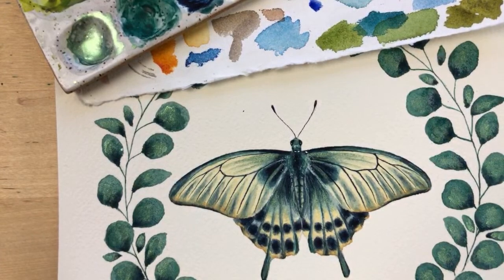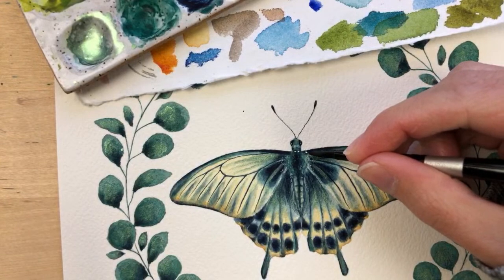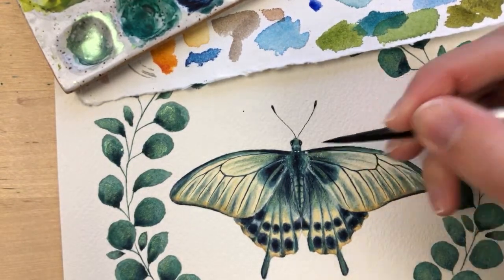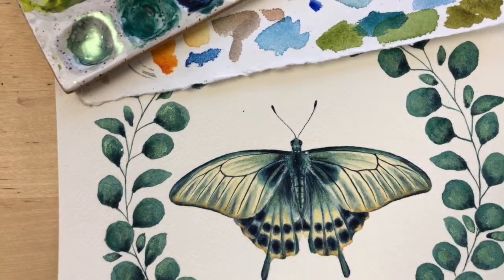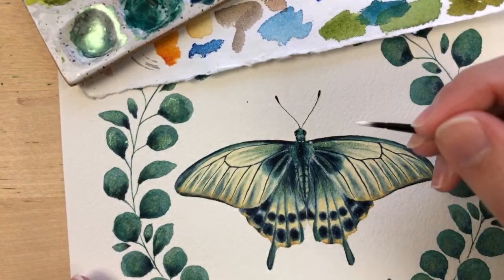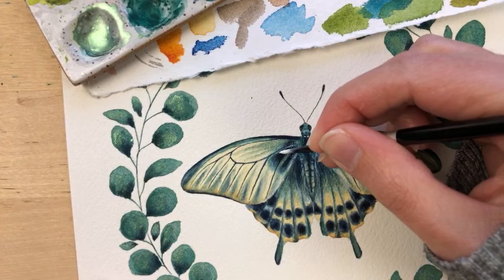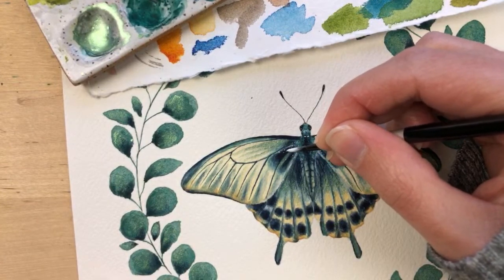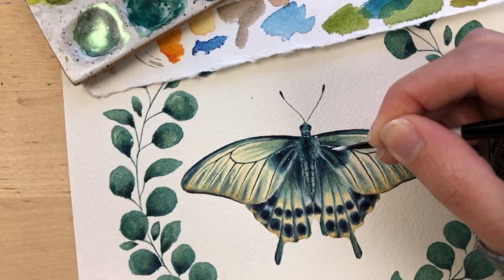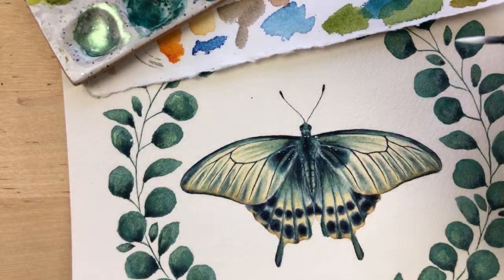It's easy to mess up with gouache because if you have too much water in your gouache, it makes really big dots. And I just kind of messed that up too. Wow, you guys are seeing me mess up here. I'll fix these mistakes in a second so you can see how I fix them. But yeah, just a few little dots here and there.